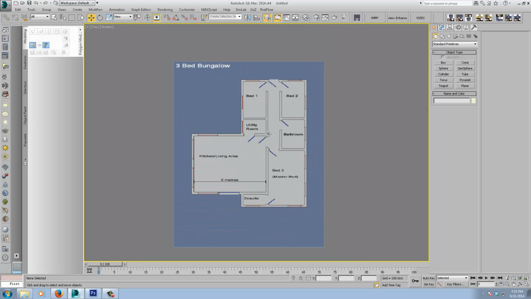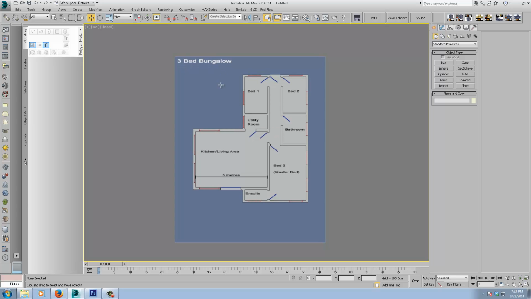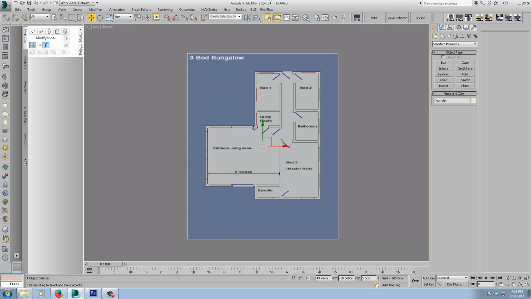So that's pretty much it for setting up the plans with the floor plan and the roof plan. That's all we really need to get going, once you have an idea of some basic measurements, like ceiling height and thickness of the walls. We'll leave it at that for this one, and in the next one I'm going to start by creating the floor, the subfloor, and then we'll extrude the walls from the subfloor. After that we'll use ProBoolean to cut out the windows and the door openings, and we can create some basic windows and doors.